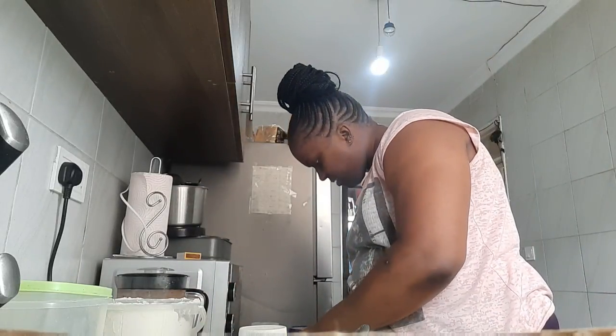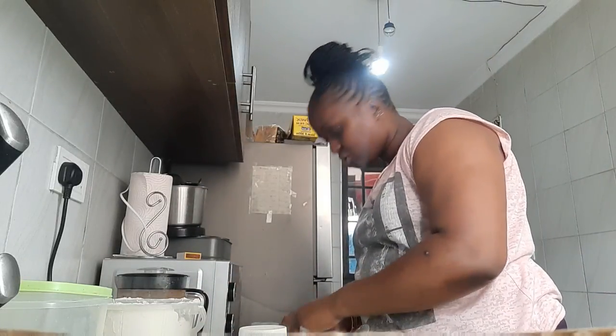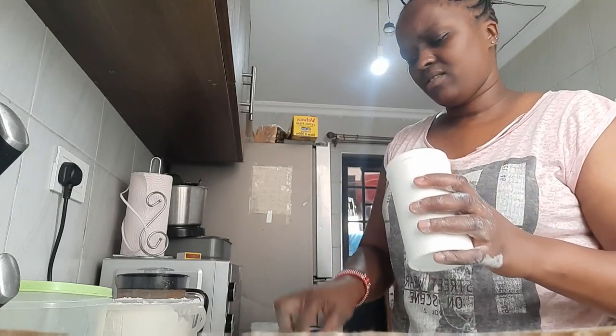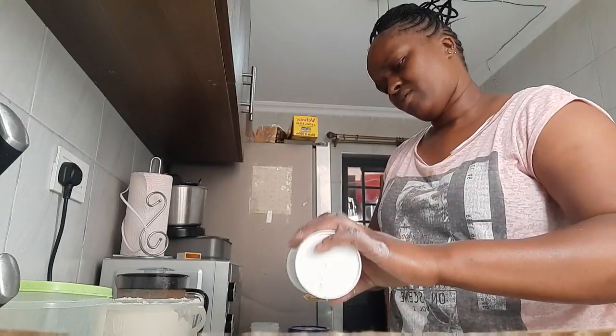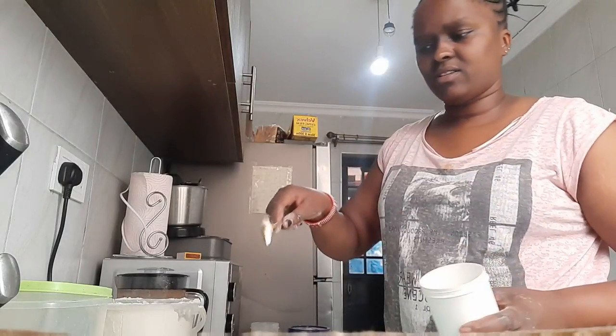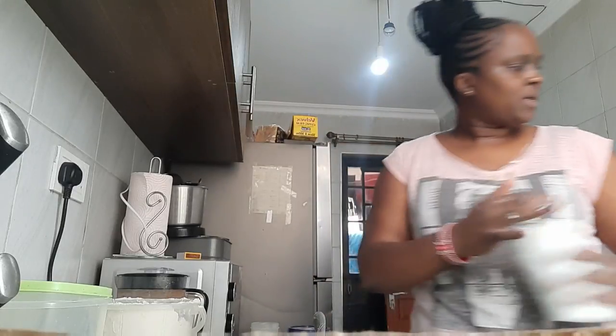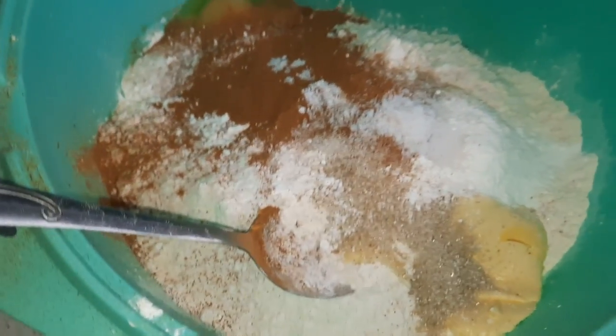And then 1/4 tablespoon of salt. Even salt is needed. Here is salt. I could put 1/4 tablespoon here. And then there are all those mixtures over there.